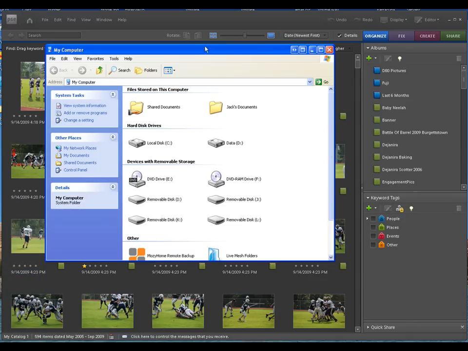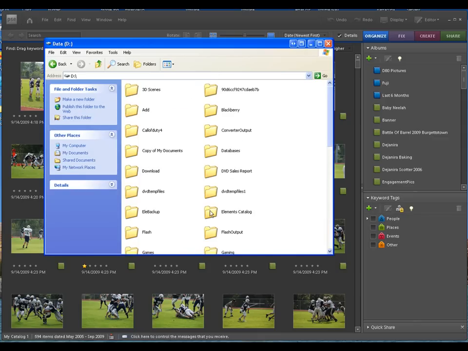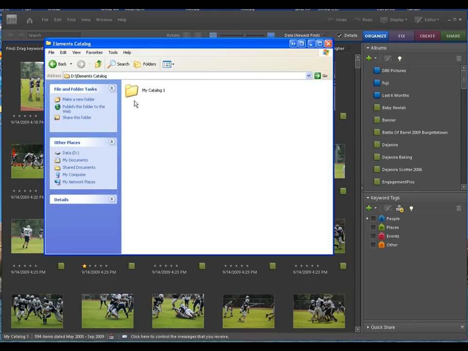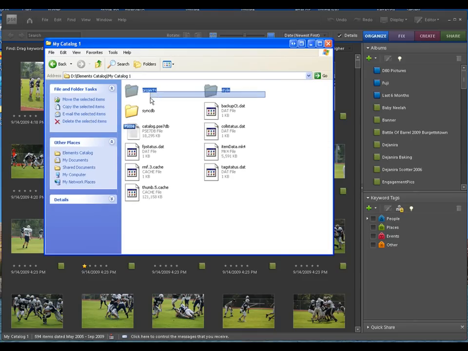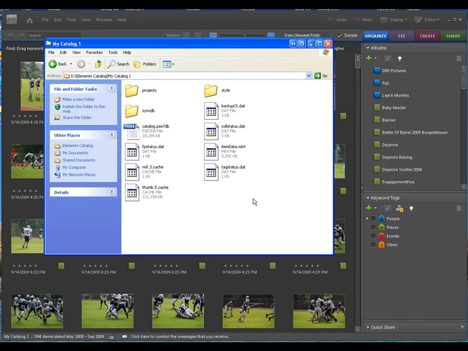Now, what we're going to have to do here is take that catalog. Okay, now catalog, if not to get too in-depth with you or too wrapped around terminology, but the catalog is in fact a database. Now, you may or may not know what a database is, but basically what I'm telling you is, in here, under My Catalog 1, is everything, all these DAT files, that's making all this catalog work. When you put a tag on, it gets written to the database. When you put it into an album, that information gets written into a database. So that way, Elements looks at that database, refers to it all the time, and knows where your pictures are located. Your pictures are not in here. Your pictures are wherever you store them at.